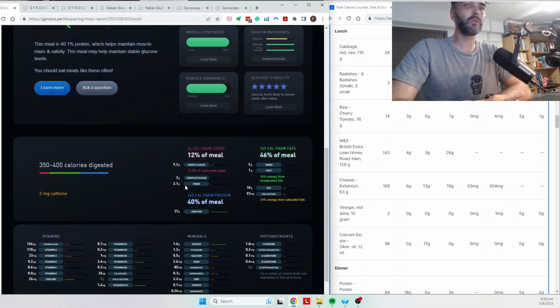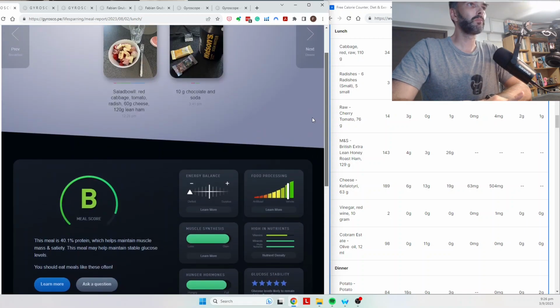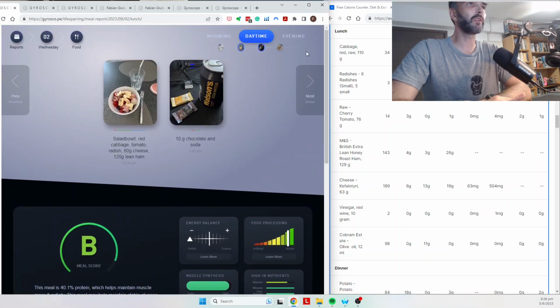Calories should be 350 to 400, and I have 484, so 20%, 25% off. So that's pretty much a few examples. It's not entirely bad, but it's just not as accurate as I would want it to be to pay that amount that they are charging for it, I think. And this is pretty much the main issue that I have here.